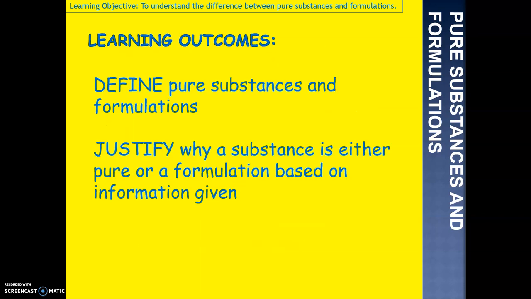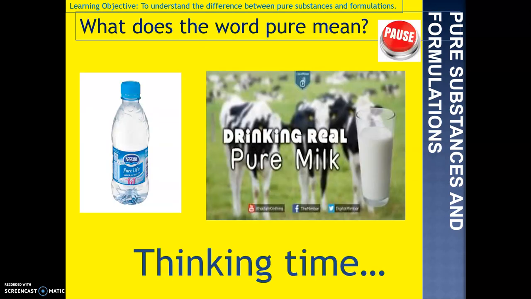Okay, so what we're going to learn about today, we're going to define pure substances and understand what formulations are, and then justify why substances are either pure or a formulation based on information provided and given. So, just want you to have a little think on your own. What does the word pure mean? So have a think, give yourselves 30 seconds, jot down any ideas. What does pure mean? So pause video, go.